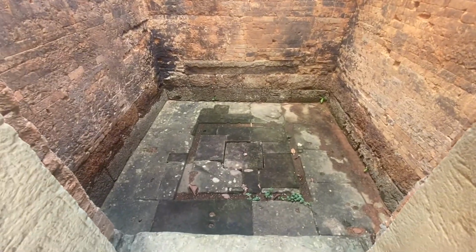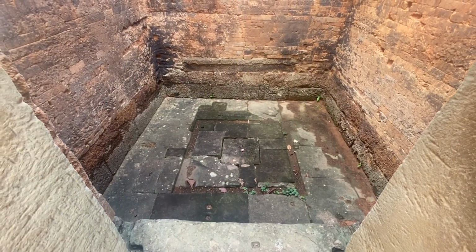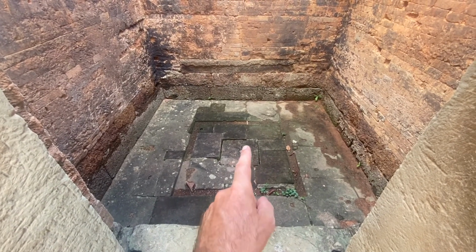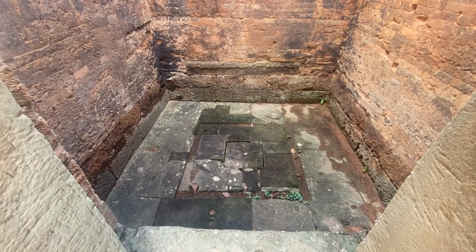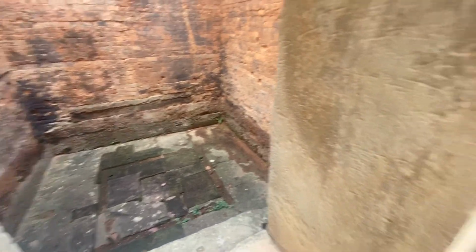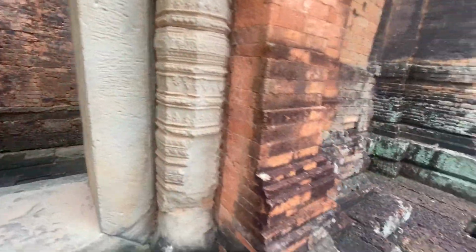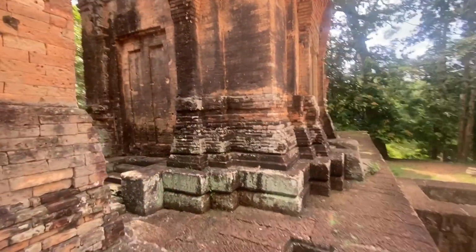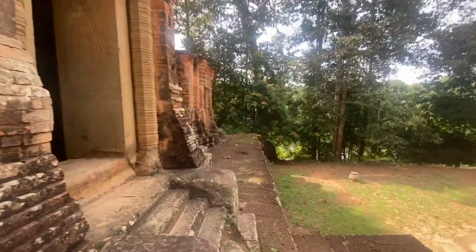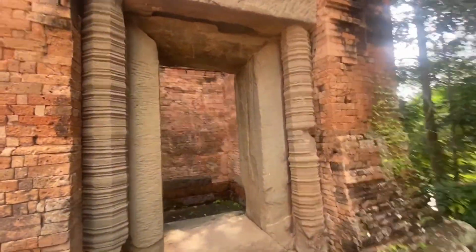Here, there would certainly have been a plinth and there would have been some form of statue. And what's quite interesting is right in the centre there, I don't know if you can see, someone's placed, I believe, a single lotus flower, which is very important in the religion, as it is in the Hindu religion, I believe. Now going this way, we do have another tower at the end, because we're saving this one until last, because that's where the storyline lays. But we need to catalogue these things, don't we?